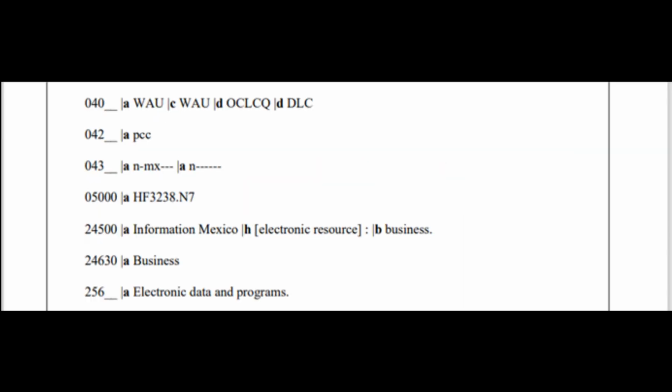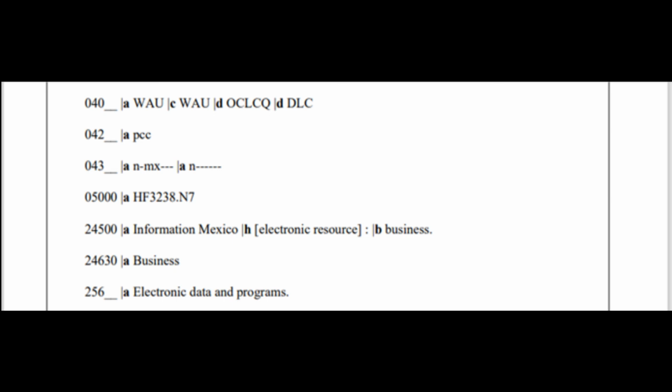Okay, so let us first take a look at our first sample, electronic resource. In the electronic resource, as you can see in our example, we don't have an author. So we proceed with tag 245 with first indicator 0 and second indicator 0. First indicator 0 because we don't have an author. What we have is a title. So this is a title entry. And second indicator 0 because we don't have an article.